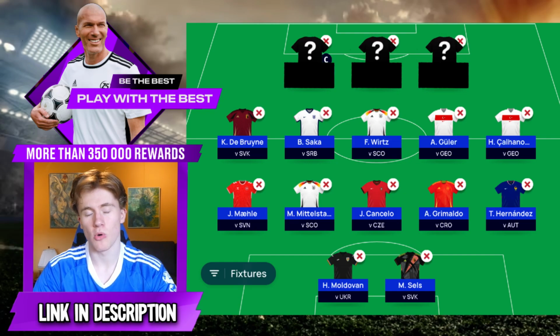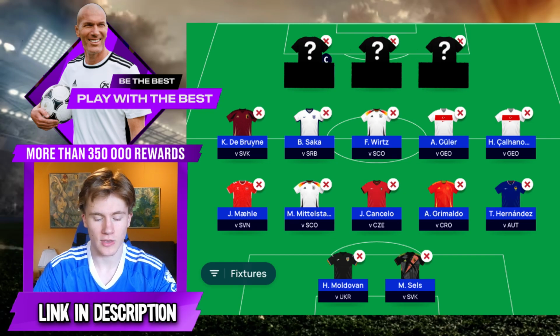Hakan Çalhanoğlu is on most set pieces, so I think Güler, if he's going to get some goals or not, it will most likely be from outside the box, and as we know, you get one extra point for that, which is very, very nice. So yeah, that will be my midfield for this draft.